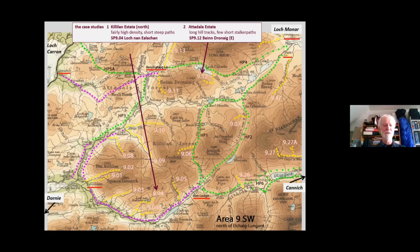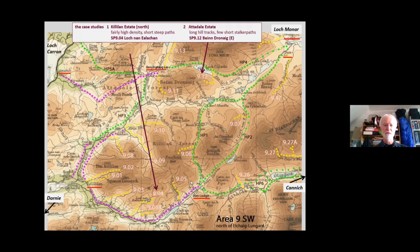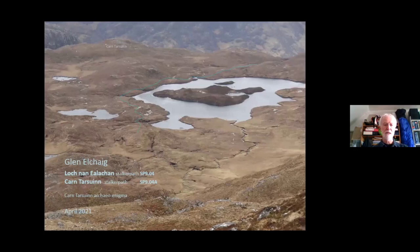Starting in the southwest, you come up from Dornie up Loch Long to Killilin and Glenelchaig. As we've seen, this is a high incidence of stalker paths — every little side valley has its own path up it. They mostly stop midway; just one goes almost to the summit of a Corbett called Faochaig, because it rises from the hill paths over to Pait. I have a photograph of the Killilin Lodge, which has since been demolished — it says it's a Wills tobacco estate, not Alexander Matheson, a bit puzzling there as to when Wills came in, but I assume the paths were built under Matheson's rain because he has lots of made paths around his Ardross property over in Easter Ross.